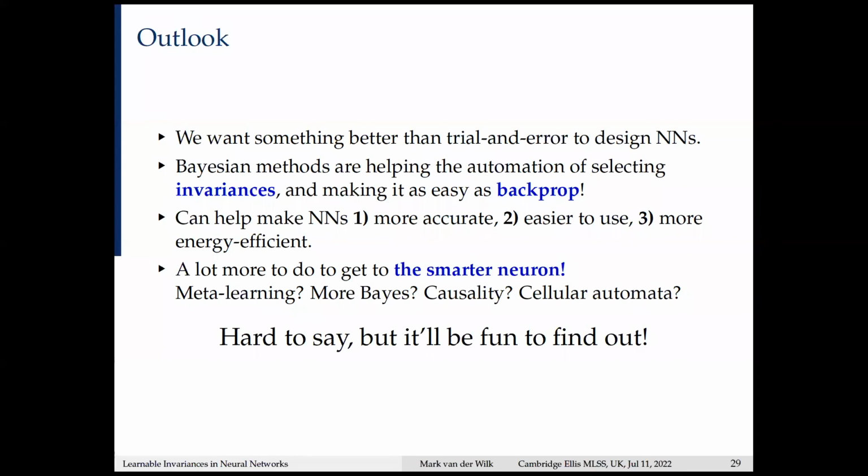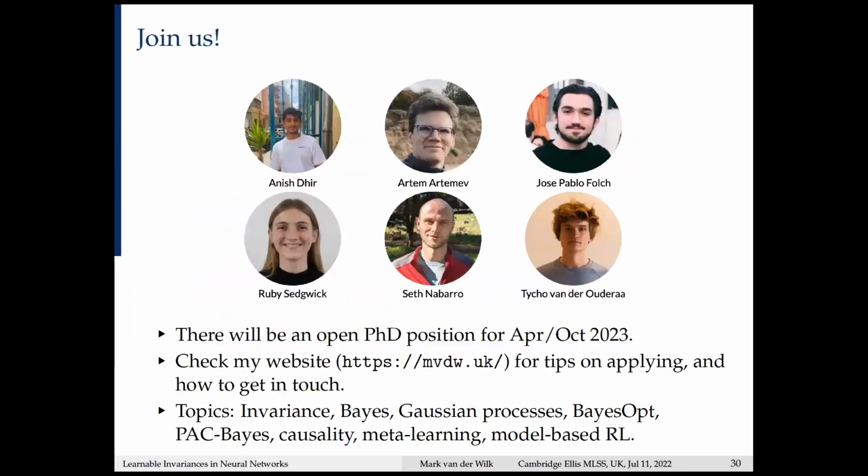So which one is going to be the right way to go? Well, I don't really know, but that's why we do research. But what's interesting is that I think these results using the Bayesian view and things at least show that something more is possible.